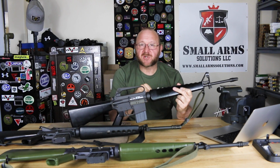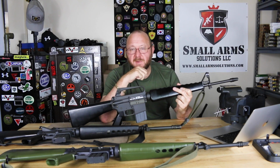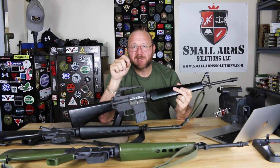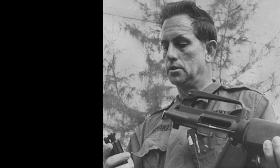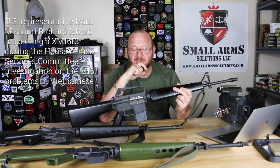It caused failures to extract. It caused parts breakage, and it also caused some additional fouling, and the guns weren't provided with cleaning kits. Another issue that happened during the Vietnam War with these rifles initially was the failure to chrome plate the bores and chambers. The most serious malfunctions in Vietnam with this rifle were caused by corroded chambers. Once there was pitting in the chamber, the cartridge case would expand and get caught in those pits, causing failure to extract, where the rim would actually get sheared off, which were the most serious malfunctions.